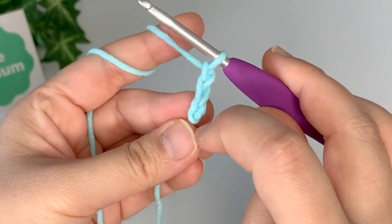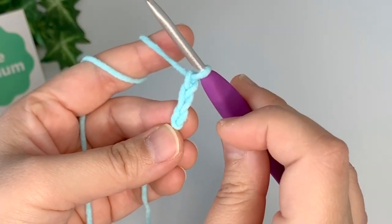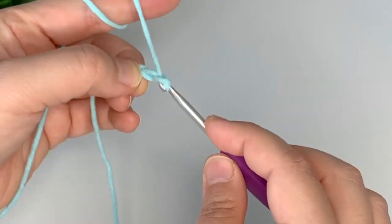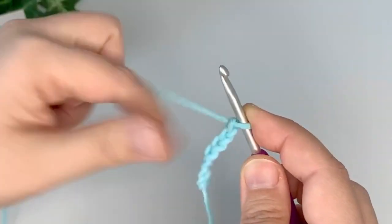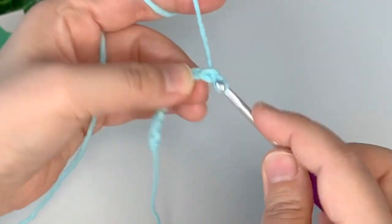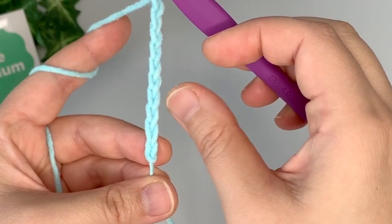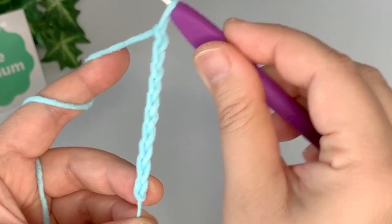If you look at it this way, you can see one V here, the second V here, and the third. So if it asks you for 10 chains, we will just simply repeat until we have 10. So we already have 3 here, 4, 5, 6, 7, 8, and 9, 10. And you can simply just count them right there. See here, 1, 2, 3, 4, 5, 6, 7, 8, 9, 10. And that's how you do chains.